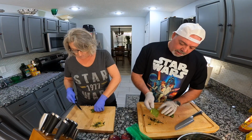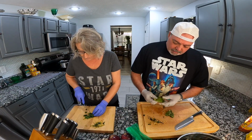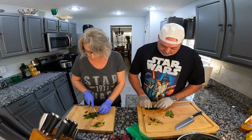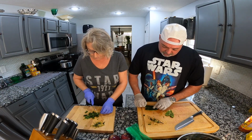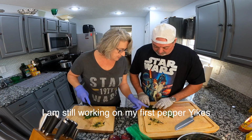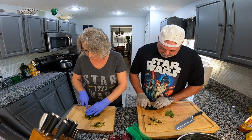This is going to be quite the process. But they're a lot easier to cut. It says finely chopped, but I don't know about finely chopping them. How important is it to get all the skin off this? Because I think I've still got quite a bit left on this. You've got just a little bit right there. The rest of it looks pretty well done.